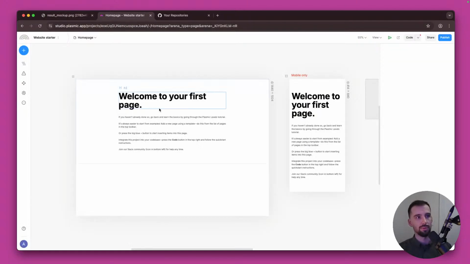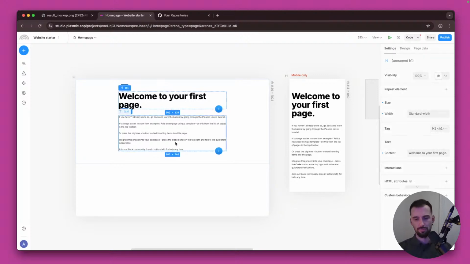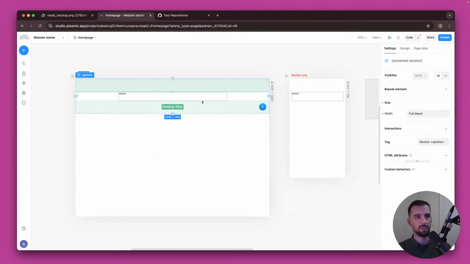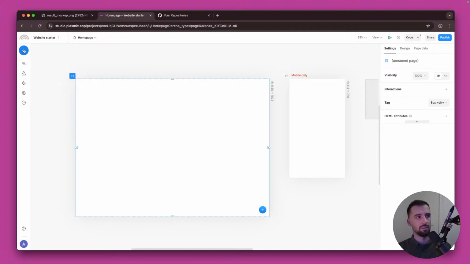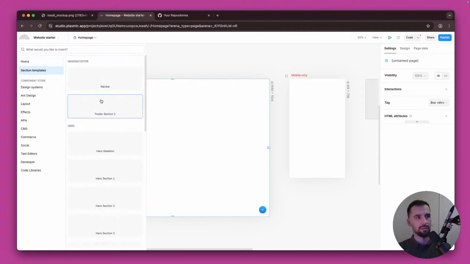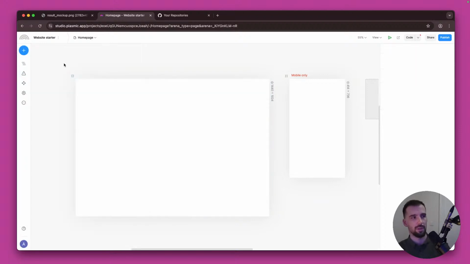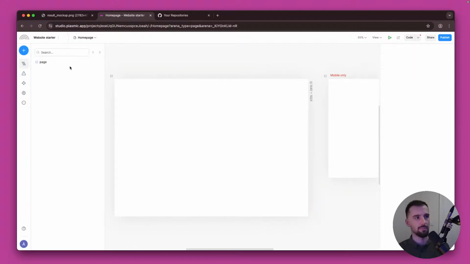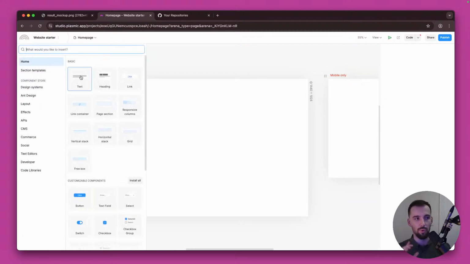I will leave it open, so we can delete these two. And let's try to add the section templates first. Oh, actually, before I begin, last thing, I promise you.